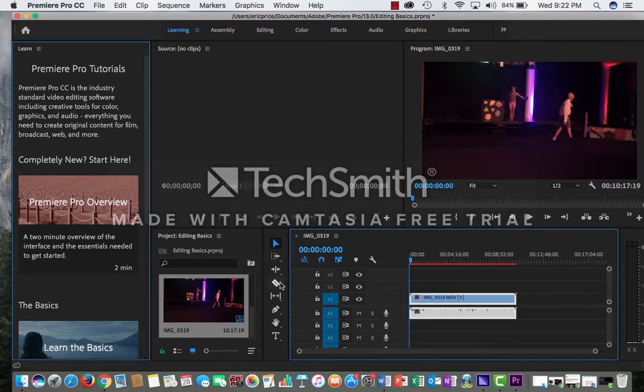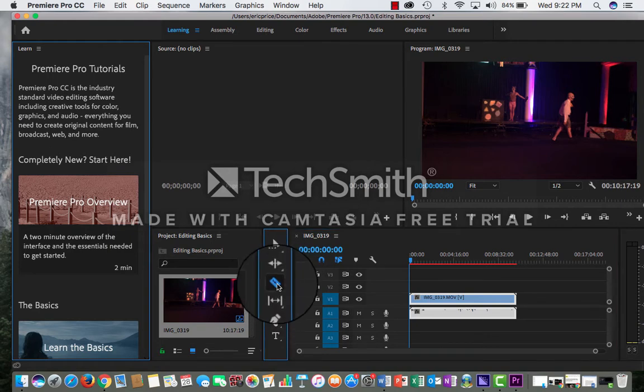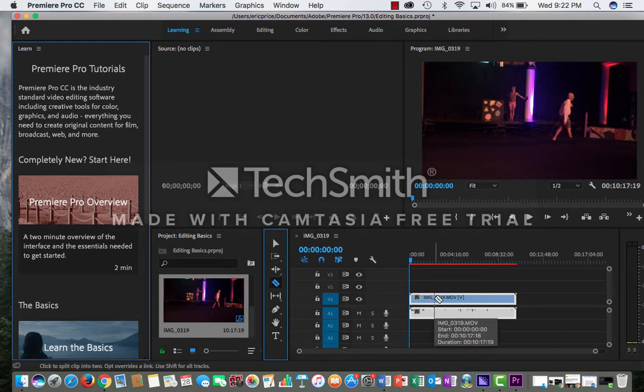So let's start with cutting. So right here is the cutting tool. You can click on it and you'll see the tool right here. It's like a little razor blade, but you don't always have to go and press the button. You can just come here. So I'm going to unselect it. You can come here and just select C, and it'll change it. You don't even have to hit the button.